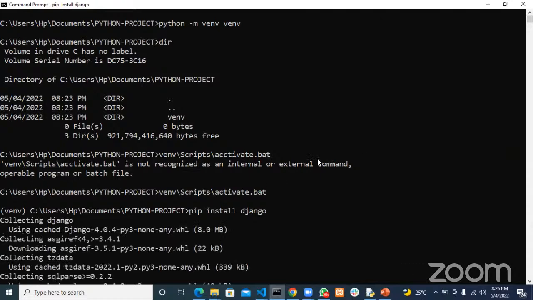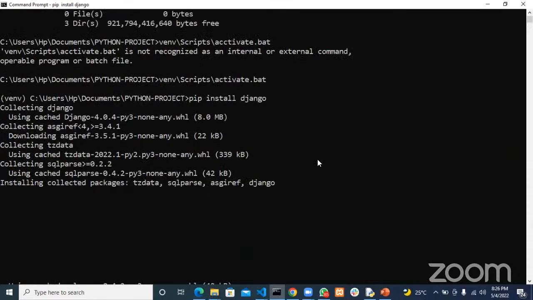My network is good today. So now, if you notice, Django has gone ahead and installed other dependencies, all right? That means these dependencies are required for Django to work properly. They are necessary.